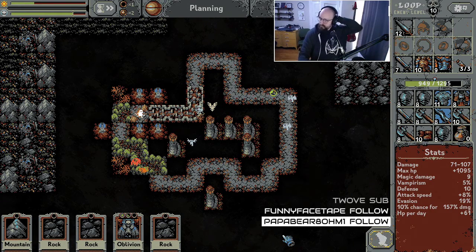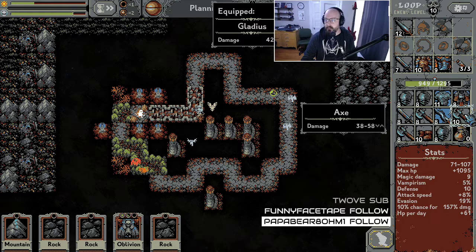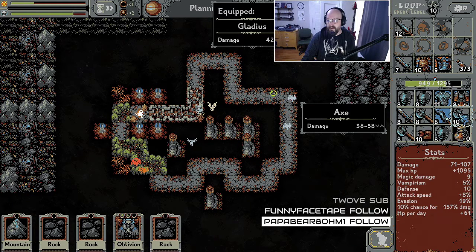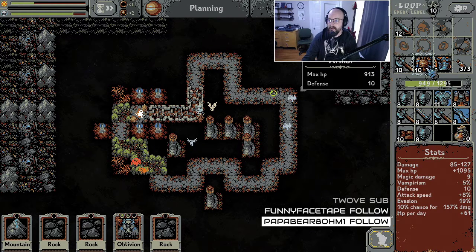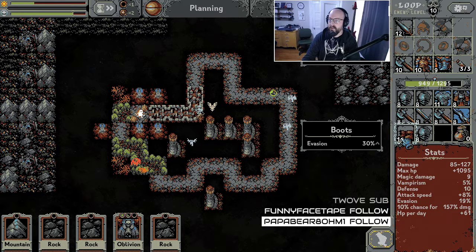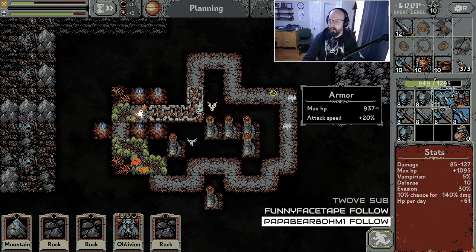Okay. Some shit popped off there. Magic damage useless. Okay, so that's a lot of damage there. Now, what else do we got here? Attack speed. Okay, crit damage chance. Ooh, that's a lot of evasion. I lose attack speed and crit damage, which, honestly, fine. I'm fine with that. I'm also fine with this.